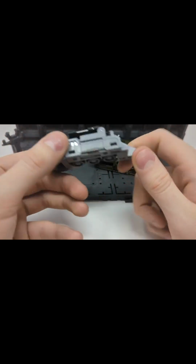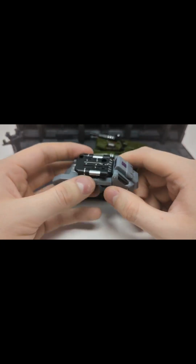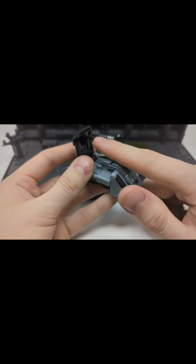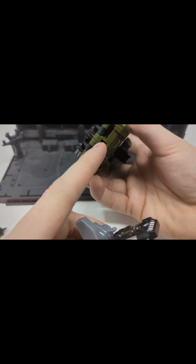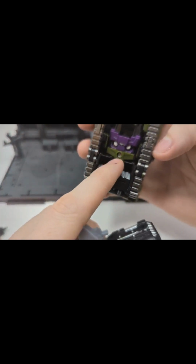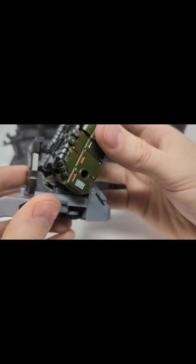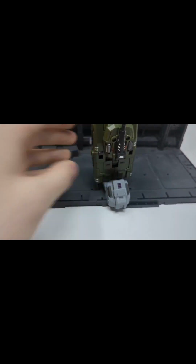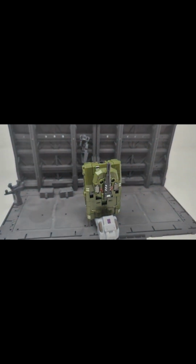Very meaty foot. There's more gunmetal here and some chrome. It's very meaty looking. I actually quite like that. So you just flip this up. You got 2 tabs and a long tab that goes into these 2 slots and his poor old butt. Yep. Turn your head and cough. There we go. And here we have Brawl in like mode.